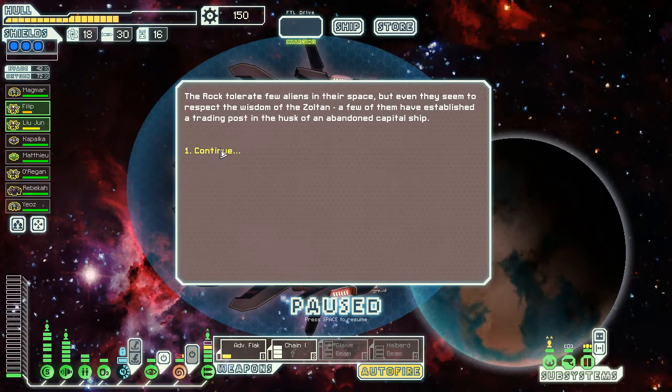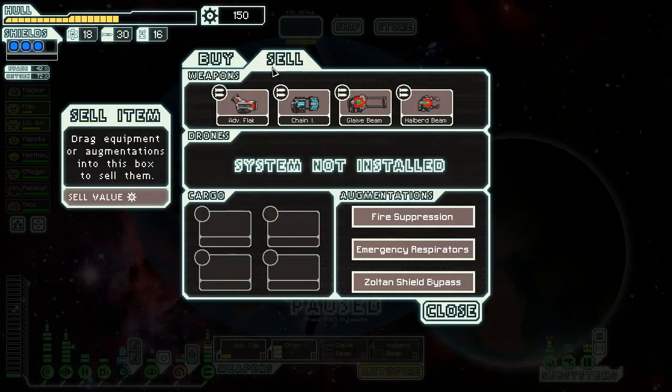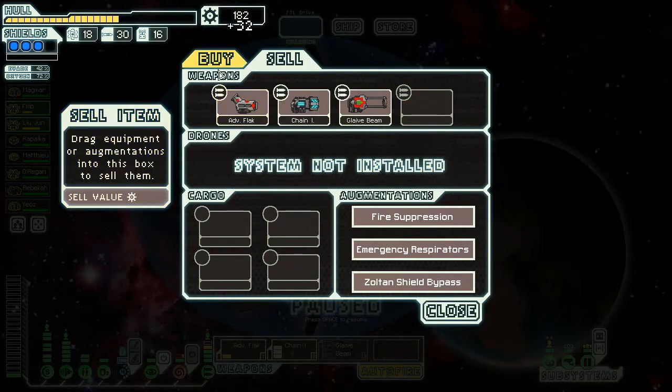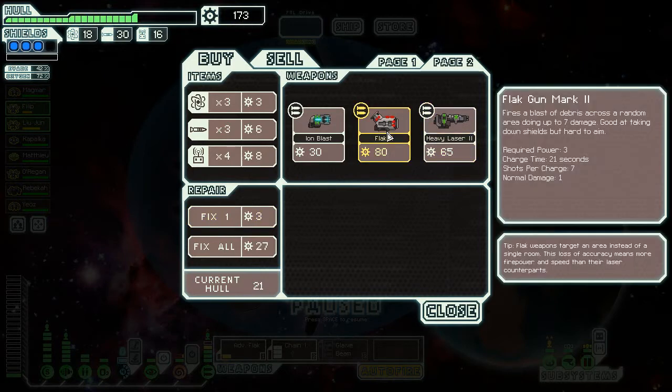All right. So, long-range scanners, drone recovery arm, and fire suppression. Shitty. Flak 2, another weapon I love. They keep tempting me with different weapons. You know you want them. Come and get it. Should I? I probably shouldn't. I really shouldn't. But I want to.